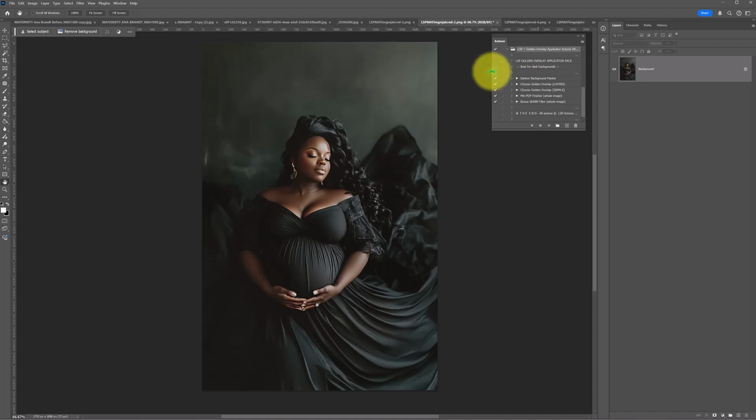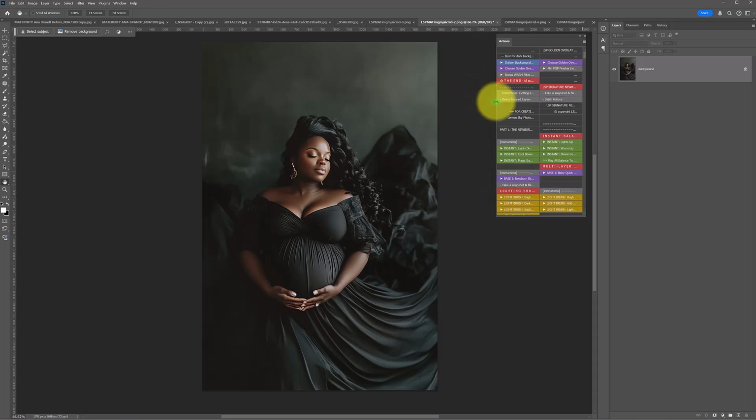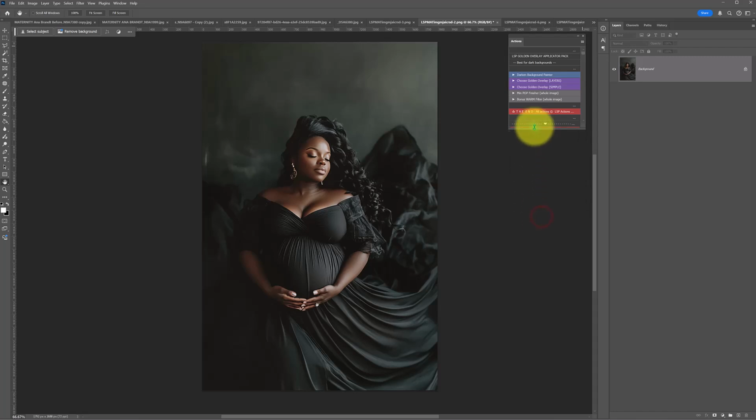If your actions are in grey mode like this, you need to click the action, which runs a series of steps over your image, and hit play. I much prefer to work in button mode. So go up to the menu and hit button mode. If your button mode looks strange, like this, you're going to want to grab the side and pull it in slowly until it snaps into a nice, neat column.